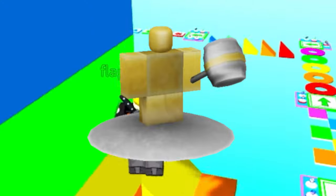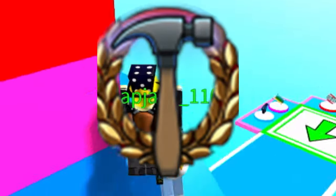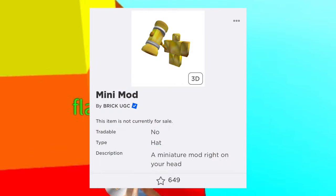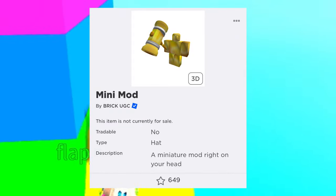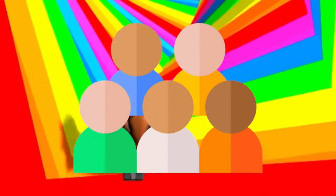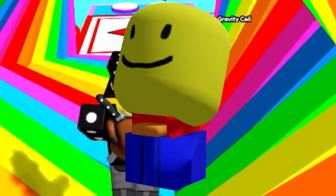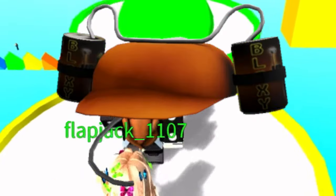This next accessory is called Mini Mod, which shows a Roblox scene with a ban hammer. Maybe this would have been given to players who were helping moderate stuff on Roblox — not really sure. But this was re-uploaded as a UGC item later on; someone reused this item and re-uploaded it as a UGC item you can get on Roblox now, which is pretty awesome. So not all these unreleased items will be going to waste — some people have been taking them and re-uploading them as UGC items, which means we can actually wear them now.